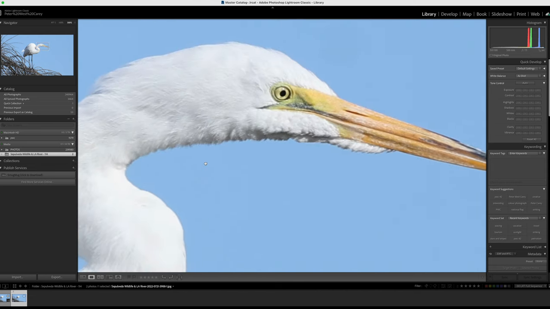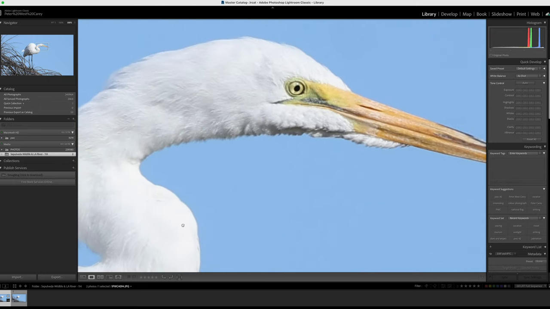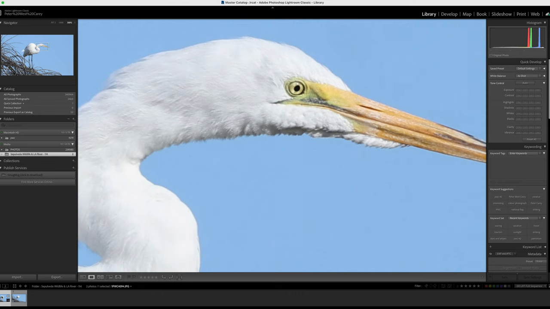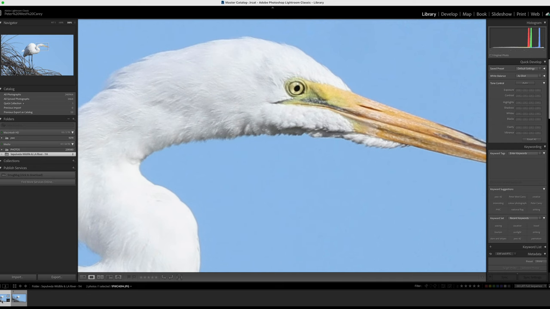Let's go to 300% and let's pick that eye out again. And let's switch between the two. Again, practically no difference. I'm seeing a lot of artifacts in the feathers as far as JPEG artifacts in general. But as far as the comparison between the two, I'm not seeing anything.